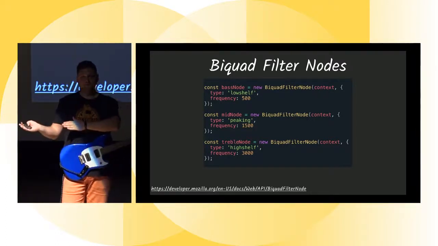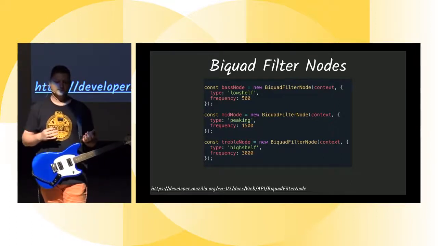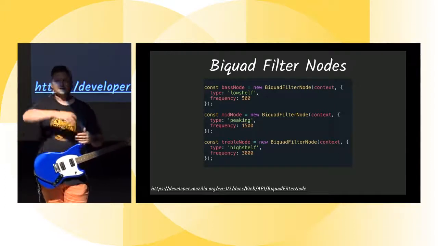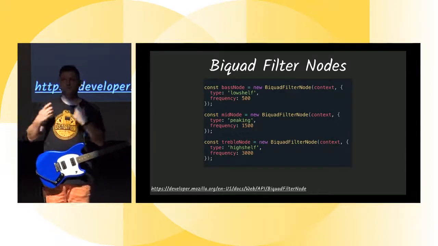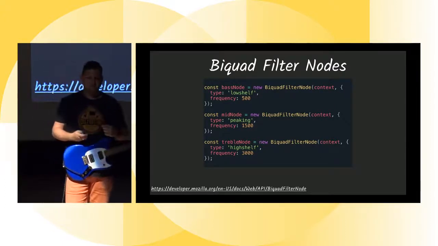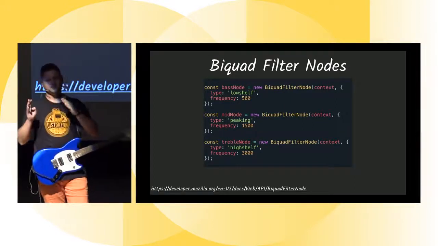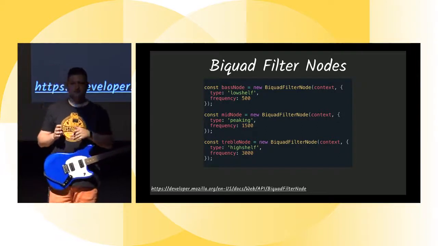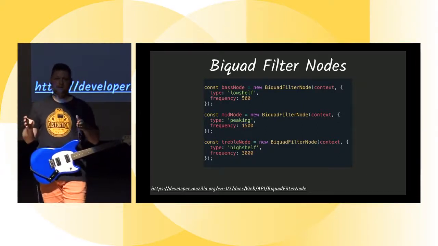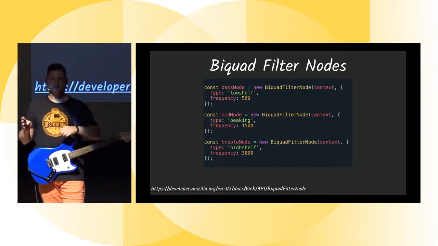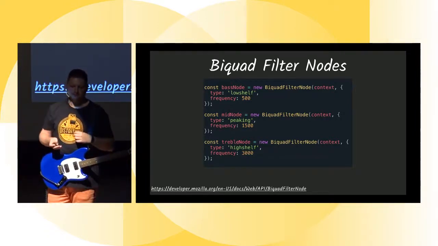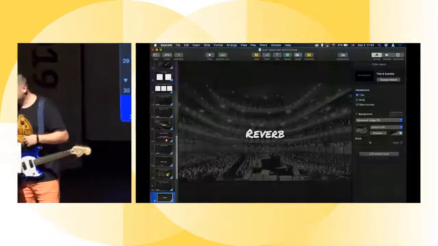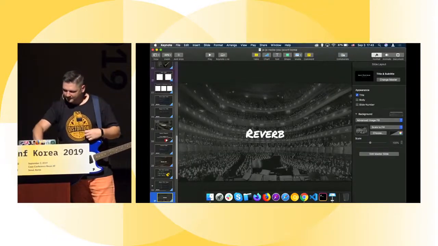We do the opposite for high frequencies with a high shelf filter. It takes a frequency, and everything above that frequency will be attenuated or amplified. For the middle range, we're using a peaking filter. It takes the middle frequency of our range, and everything inside this range will be amplified or attenuated. Okay, let's try it out and see the difference between different cabinets.